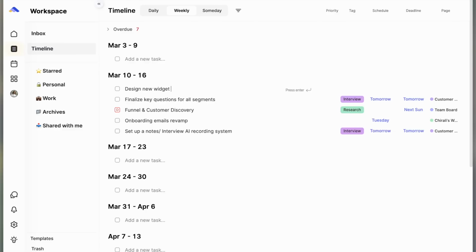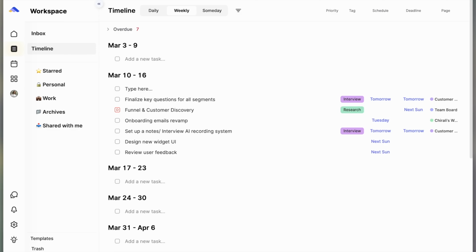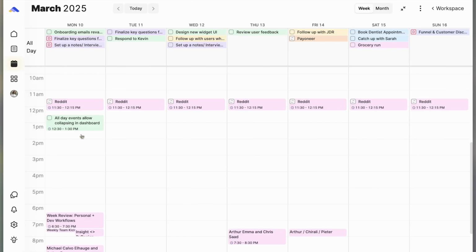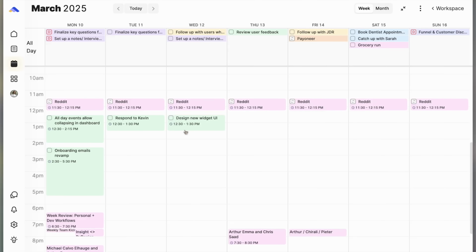Next up is smart organization. ByDesign's flexible workspace lets you structure everything your way. Pages and folders, all right at your fingertips. One of my favorite things is probably the visual design. The timeline view gives you a clear understanding of everything coming up. And with drag and drop functionality, shifting your schedule around is actually kind of fun. Color tags are another feature that makes it easy to distinguish between categories.